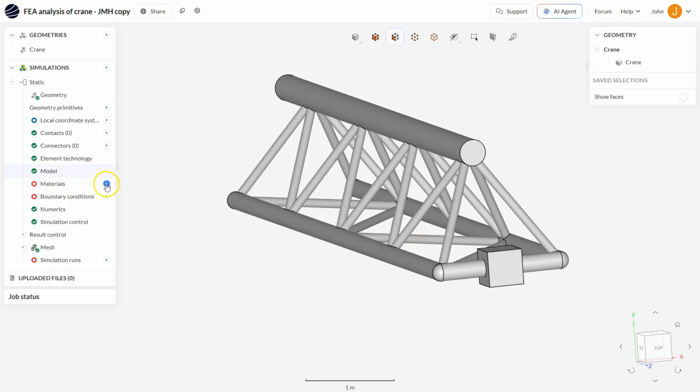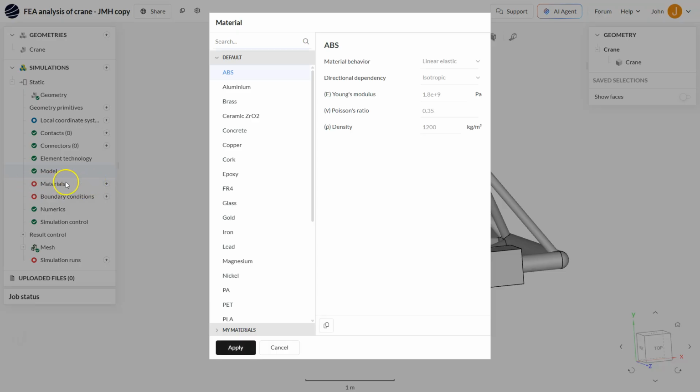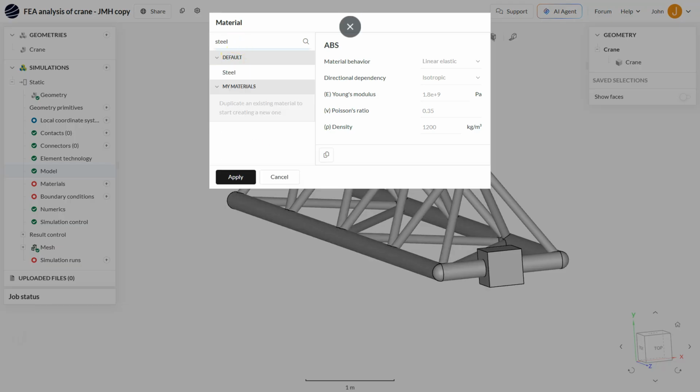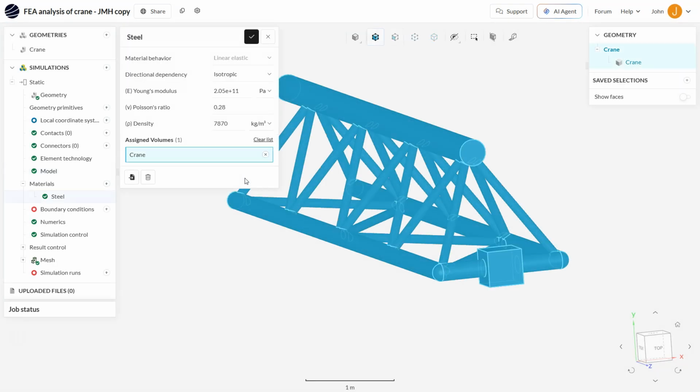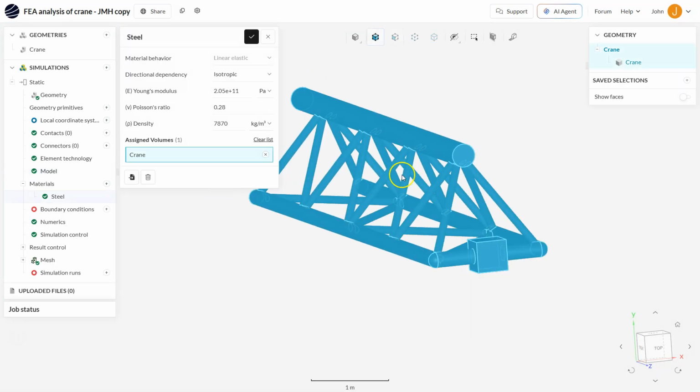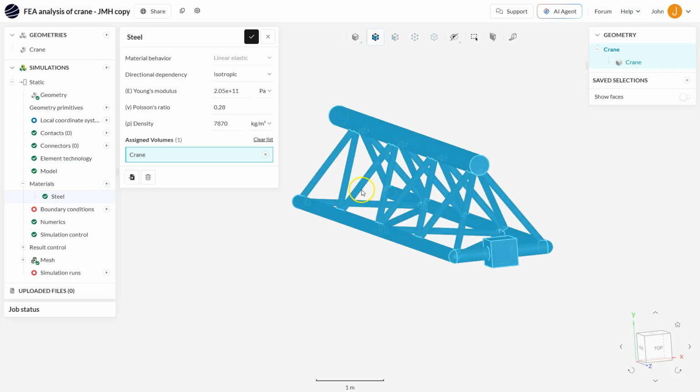We need to define the material. If you click on the materials link here in the menu, then there's lots you can use here, a whole range of different materials. You could search for steel here or scroll down, but just click on steel, and that will define your standard steel. Now there's various types of steel, so this is one particular type, but that's absolutely fine for what we're using today. And then apply. It goes blue when you've given it a material, so that's nice.